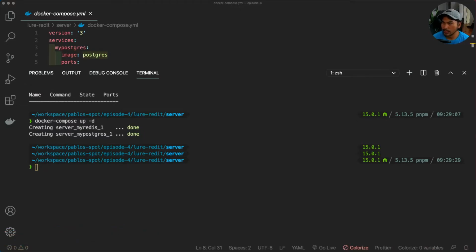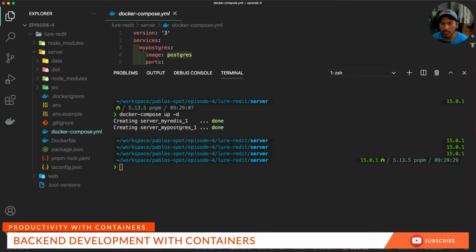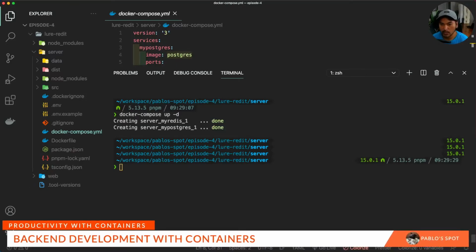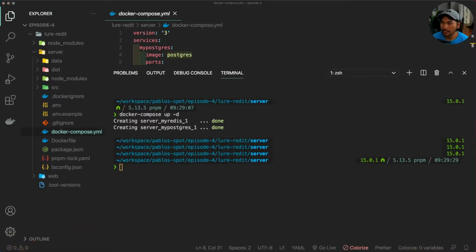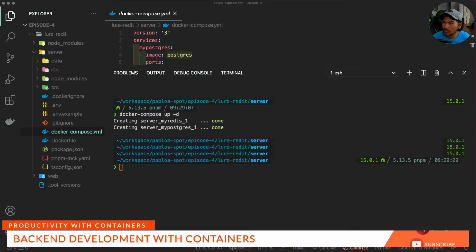So let's start integrating this with my backend service. This is the code that I have written while following through the tutorial that I mentioned earlier. I'll put a link to the tutorial in the description below if you want to go through it, but be mindful that this takes more than 10 hours. Again, this is written in TypeScript, running on Node.js as its runtime environment, and it uses GraphQL for data-related API calls. So before we start the backend application, let's first stop our database and Redis containers.